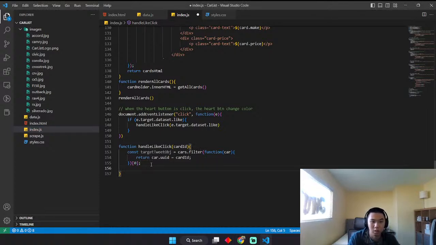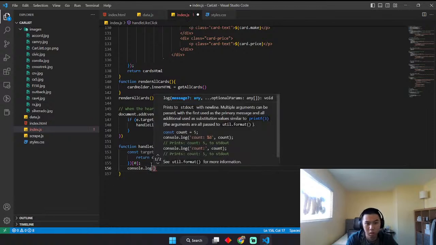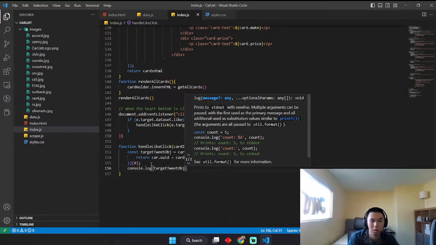Let's try and console.log target tweet object.